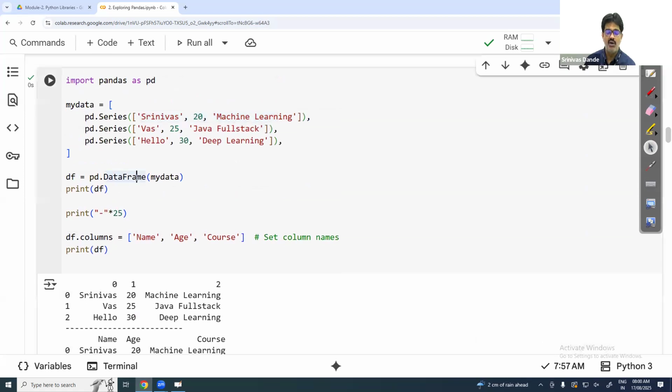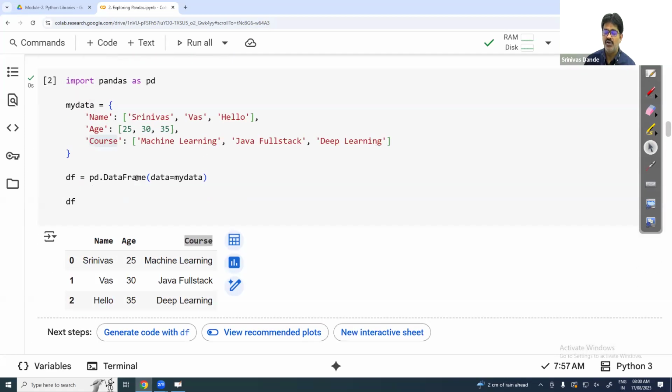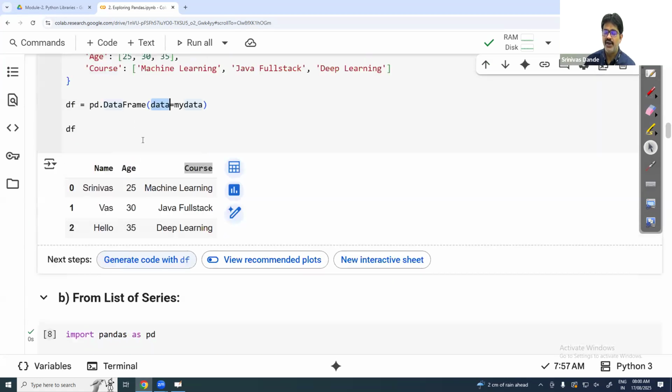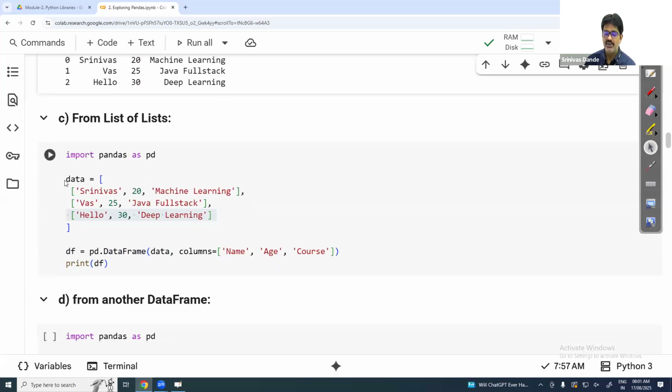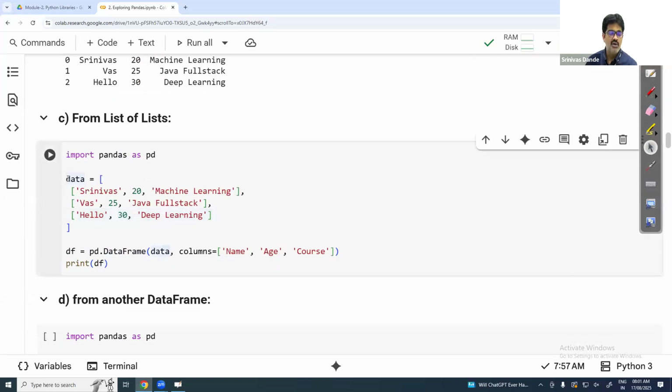Now, this is a constructor. In any case, if you want to create a data frame, you create it with the constructor. Here also, DataFrame of data, where data is a parameter of the DataFrame class. You are assigning your variable called my data. Here, I didn't write data equals because whatever you pass, by default, will go to the data parameter only. So it is optional. Still, if you want to write it, you can. Understand, Alok? Next, we have a list, my data equals a list of lists.